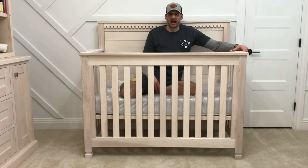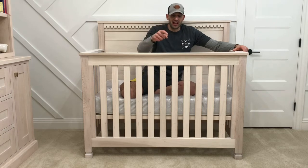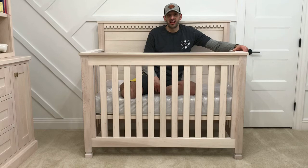Feel refreshed. This crib is luxurious. I just had the best night's sleep of my life. So if you want to learn how to make this crib so your little one can have the best night's sleep of their life, stick around, I'm going to show you how.